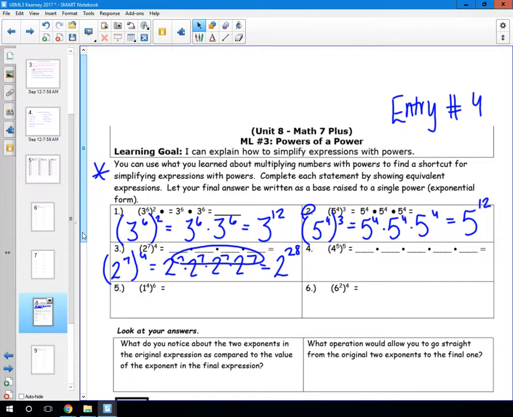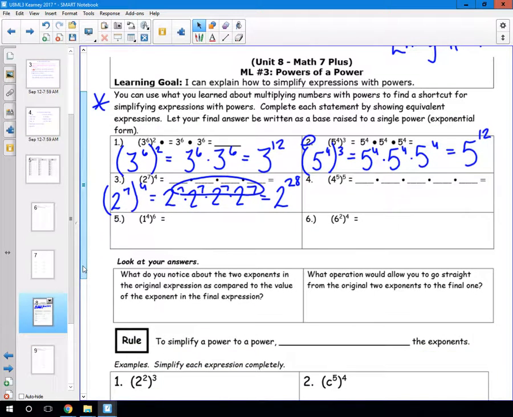Now what I want you to do is pause the video and go through and finish 1 through 6. I know some of you are already starting to see the pattern, but maybe others aren't, and it's really helpful, even if you're seeing the pattern, that you do a few more. So pause the video and try to finish 4, 5, and 6. And I want you to see if there is an easier way that you could do this instead of having to expand it out every time.